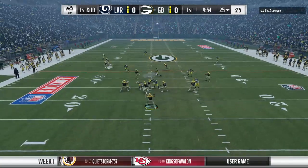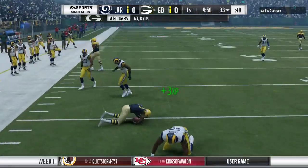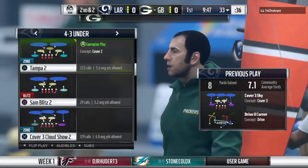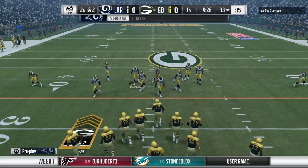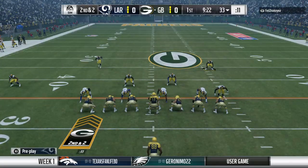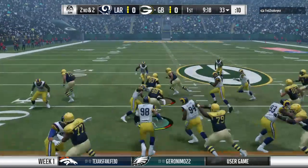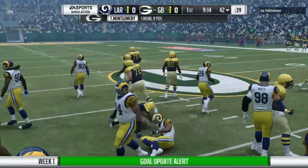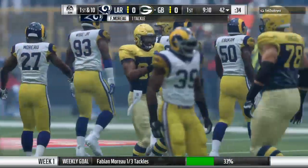Rodgers now on first down. Looking left side, it's complete. He's got it, and he'll get it up to the 33-yard line. A good pickup there, 8 yards on the first down completion. When you see zone defense and you know you've got a drag route on as your primary call, you've got to be really careful as a passer about how far you let your guy go because he might wander into some tough coverage. And to the 42-yard line here and brought down there. 9 yards on the pickup, and it keeps the drive alive.